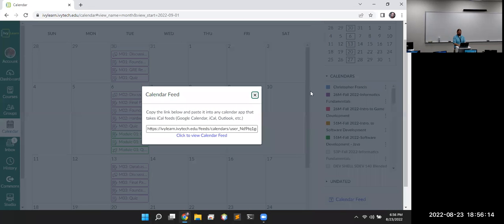Just click that, and then there's the link that you'll copy and paste into your Google Calendar or iCal or Outlook, whatever calendar you normally use. Or you can copy their link over to this one if you want, and then have it send you all your regular calendar notifications. Set it to remind you about homework assignments 72 hours in advance and things like that. The calendars are standardized, so just hit that calendar feed button and you can get it right in your calendar.